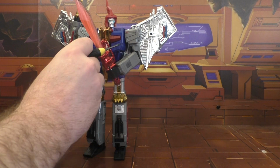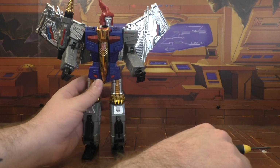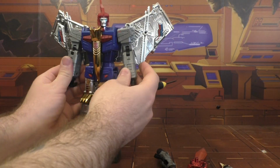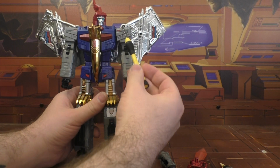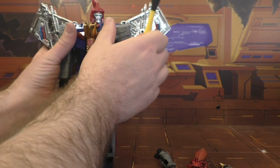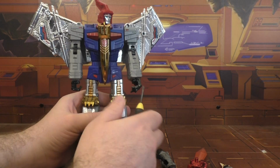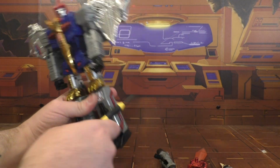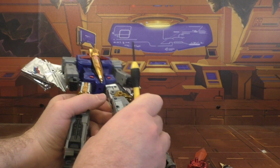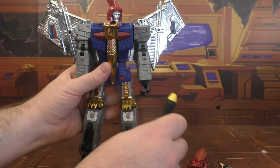Let's see here. Let's get the gun out of his hand. Get the sword out of his hand. Gun off here. Alright, let's see here. We got die cast here, and here. Yeah, this feels like die cast. I'm going to say these feet are die cast, and this whole bottom leg here is die cast as well. So he's got a good amount of die cast.